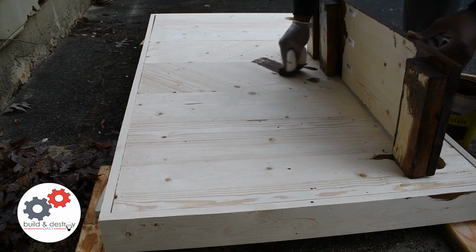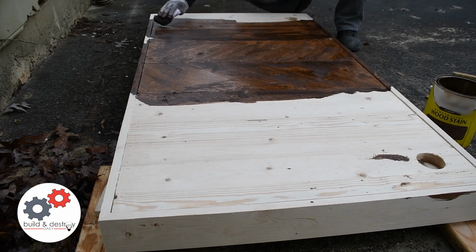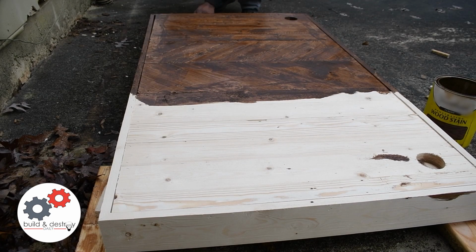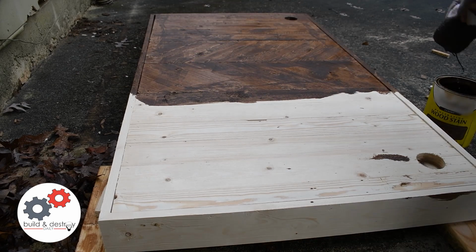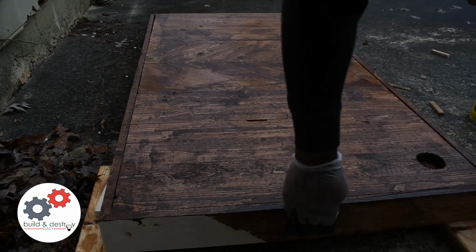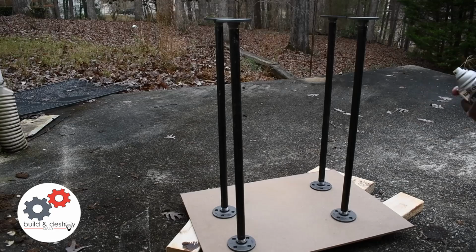This part that I'm currently staining is the platform that will hold my actual computer tower. People may forget to build some type of component like this when working with a lifting desk, and the last thing you want is for your monitors and other hardware to be lifting while your computer is still on the floor or unattached somewhere else. So be sure to have something for your tower, if you have a tower.